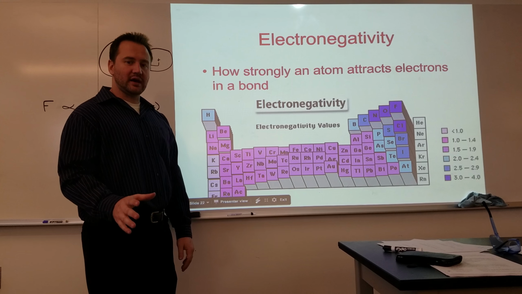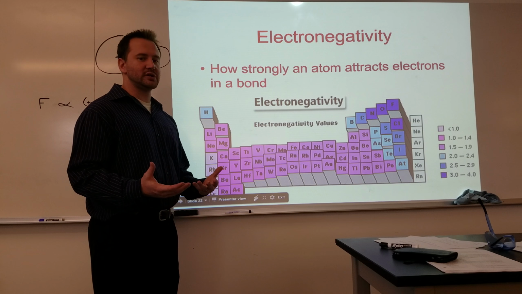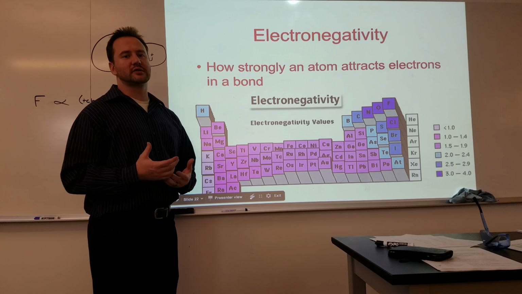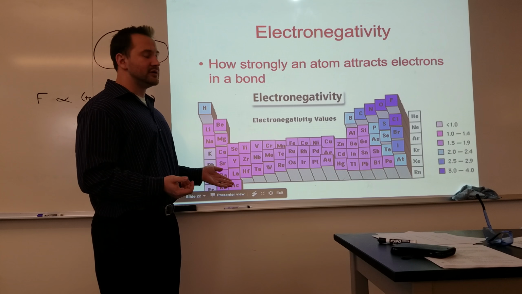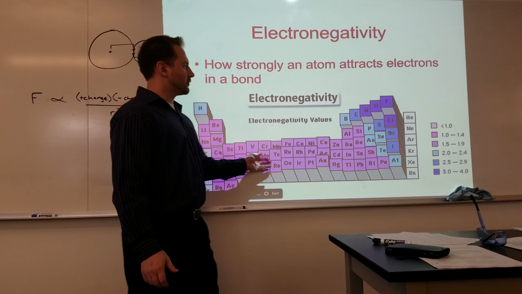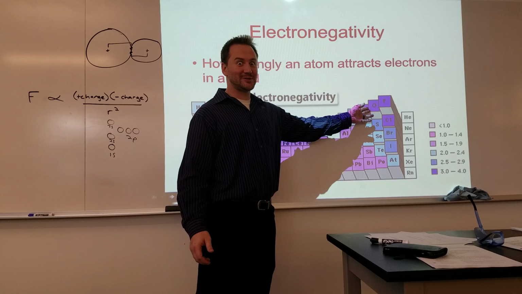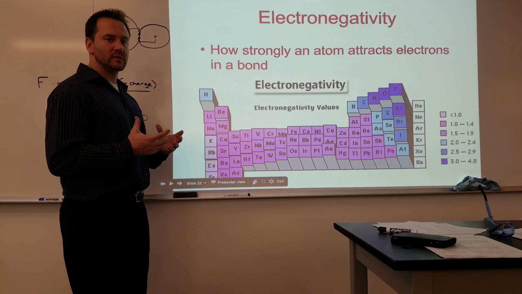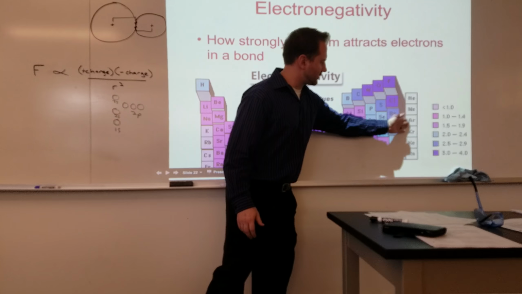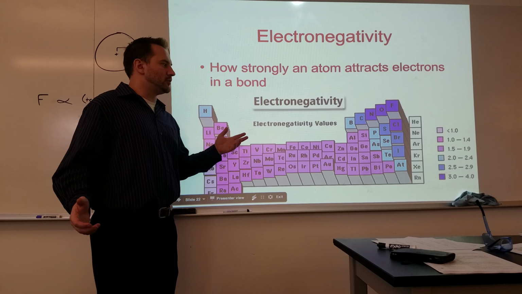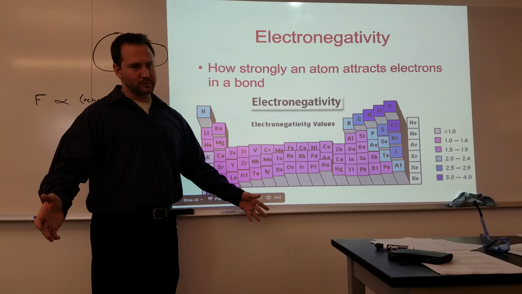So, it is, however, linked to ionization energy, because both of these trends have to do with how strongly electrons are attracted to the nucleus. And they're both inversely related to how big the atom is. For example, fluorine can't help herself, she's so attractive. And that's because fluorine is relatively small. You notice that the noble gases don't exist in this, because this has to do with electrons shared in a bond, and since noble gases don't bond, that's kind of a moot point.